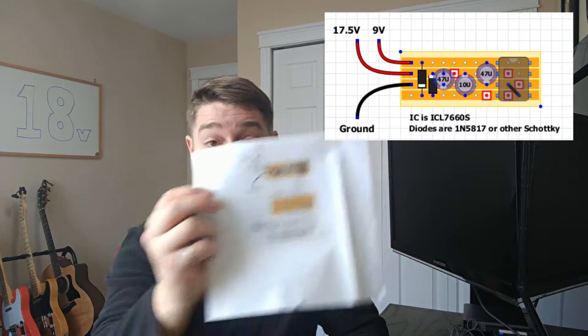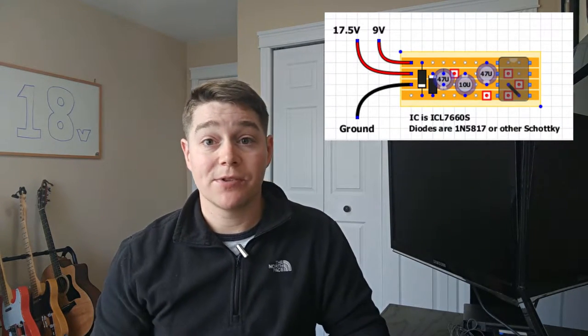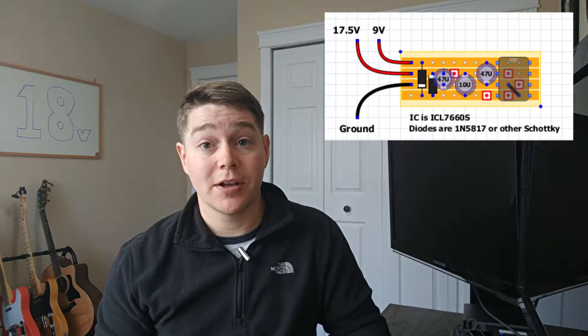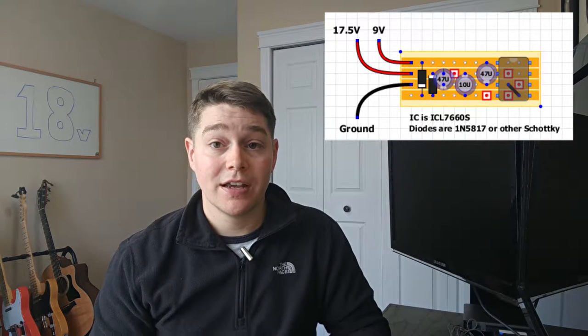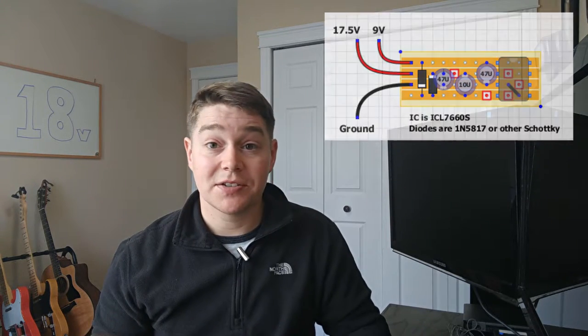So the circuit I'm talking about today is this guy here, and I'll put a better picture of it up here in the corner, but it's essentially a circuit I found shortly after I started building DIY guitar pedals on tagboardeffects. It's a very small circuit. I think there's only maybe six components in it. And it all circles around this chip here, which is an ICL7660SCPA.